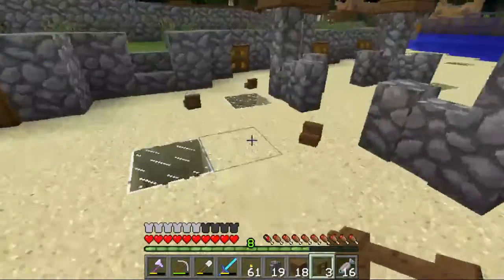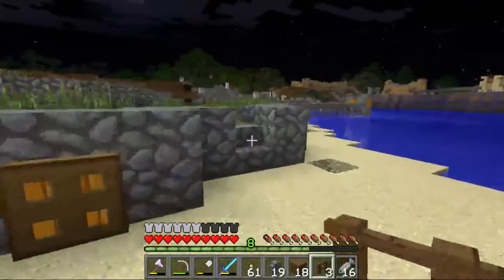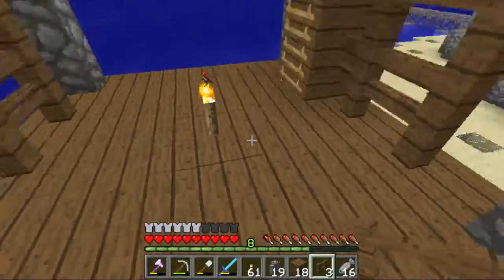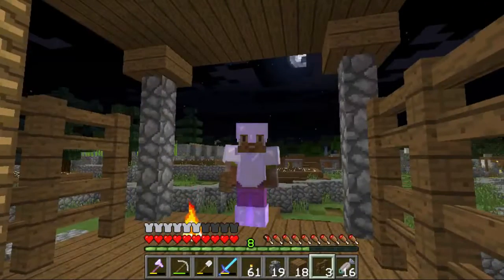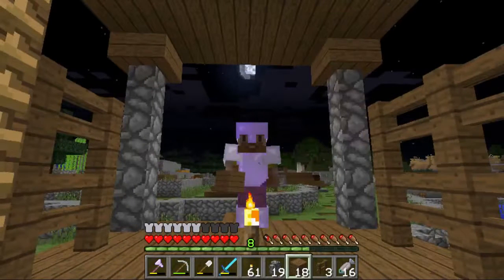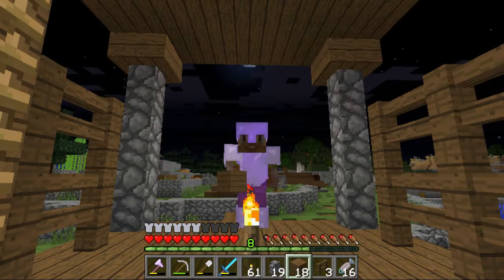I don't know whether or not I mentioned this or not, but I am using a texture pack, the Faithful pack. You can tell that it's much more high res, if you will. For those who don't know, standard Minecraft runs on a 16x16 texture pack, meaning that every block, such as one piece of wood, has 16 pixels by 16 pixels. A pixel being a single dot of color.